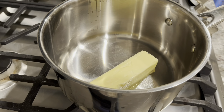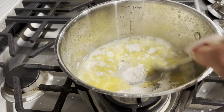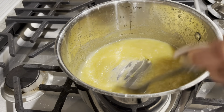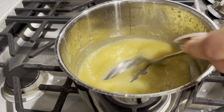Then we're going to move on to our cheese sauce. This is just how I like to make my macaroni and cheese — one of my favorite ways. To roux or not to roux, that is the question, and I'm going to roux it. So start off with one stick of butter, add in one tablespoon of flour, and mix for about one to two minutes to get that flour taste out.